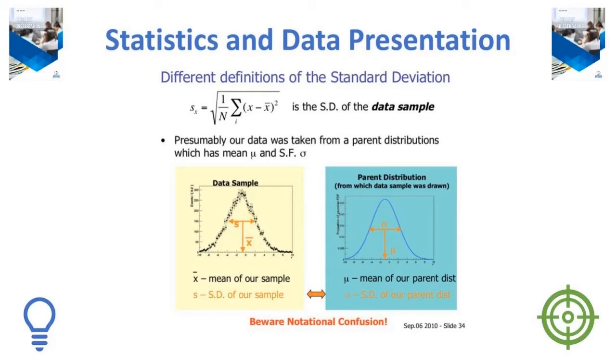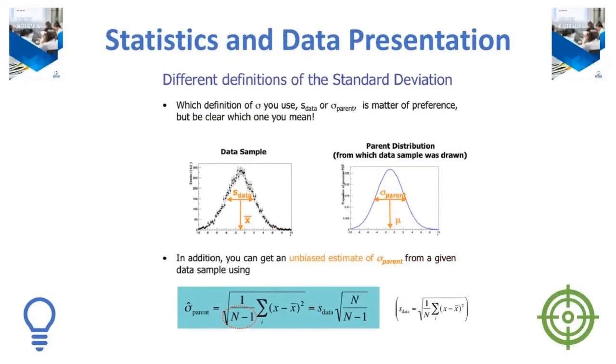Papers get sent to journals, they get sent out for peer review. The reviewer notices some fundamental issues with the data sample itself. So in this case, you can see the clear definition of standard deviation and what's going on with the notational confusion. And different people, different subjects may actually even use different definitions for the standard deviation.